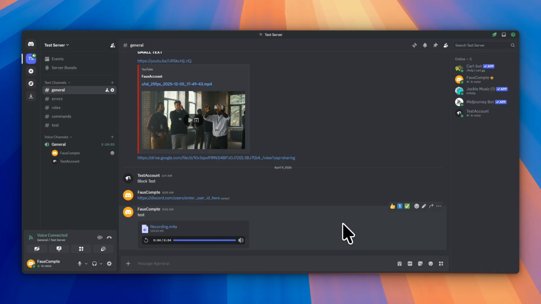That's all there is to it. Record with a simple voice recorder, reveal the file in its folder, and drag and drop it into Discord to share. It's a quick way to add tone, nuance, and personality to your messages, especially when typing just isn't fast enough.